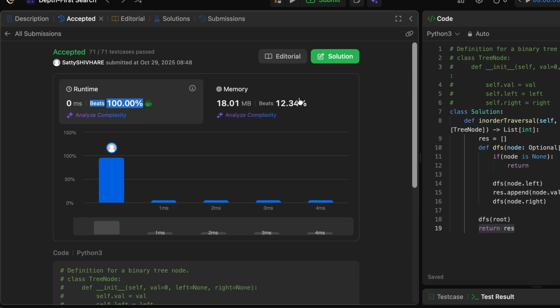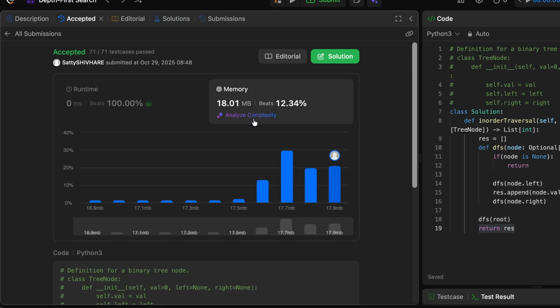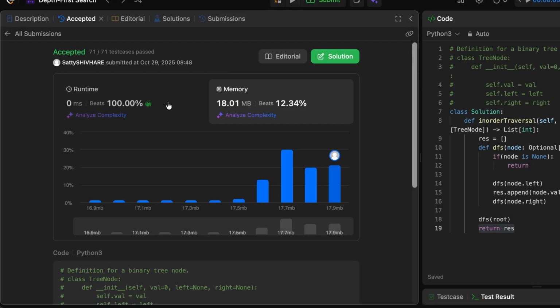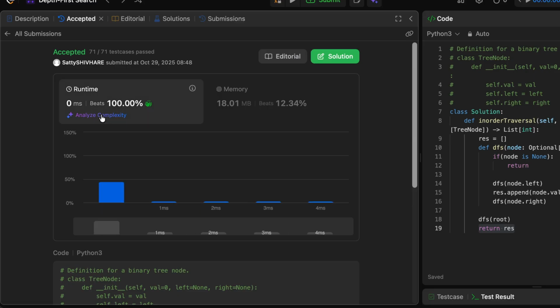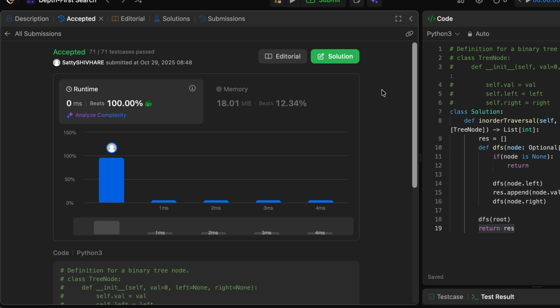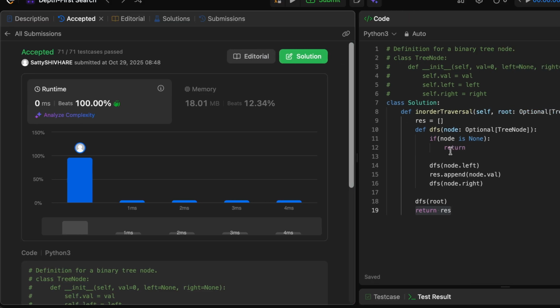There is no extra space, just the call stack of extra space. In terms of complexity, space complexity is order of n because we are using space for a call stack, and the time complexity is going to be order of n because we will be traversing through all the nodes. So both are order of n right now. And even if you try to create an iterative solution for this, that will again need a stack. It is just that you will have to maintain that stack by yourself manually. Currently, the recursion is handling that stack for us, but if you use iterative, you will have to maintain it by yourself.